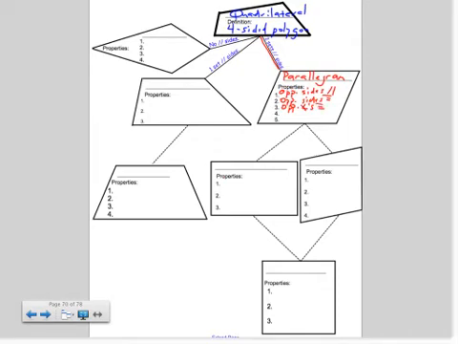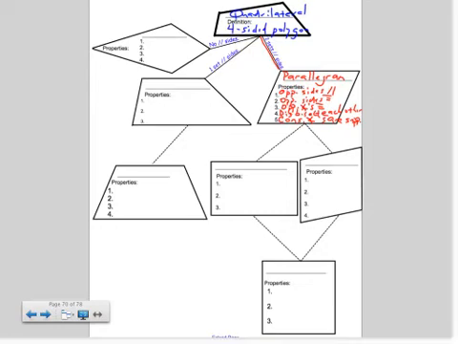Again, I know this is tough to read maybe, but bear with me. The fourth property of a parallelogram is diagonals. I misspelled that, it's okay. Diagonals bisect each other. And the fifth property is that consecutive angles are supplementary. So we have those different ideas there: parallelogram, opposite sides parallel, opposite sides congruent, consecutive angles supplementary, opposite angles congruent, diagonals bisect each other.